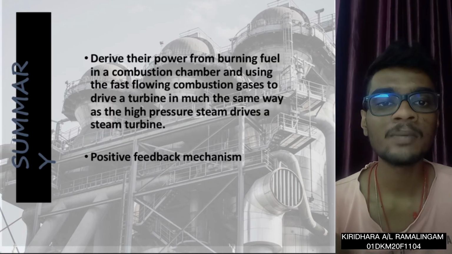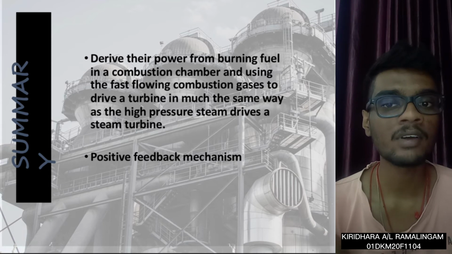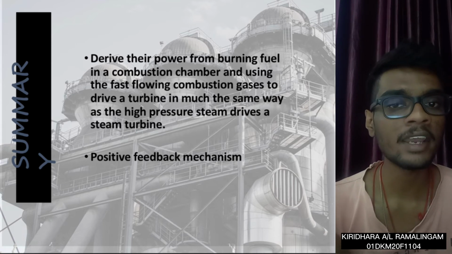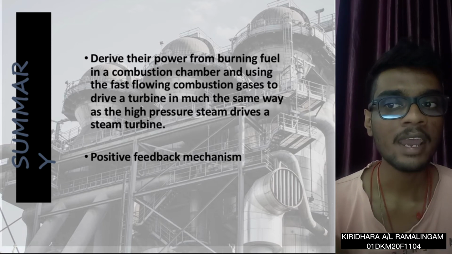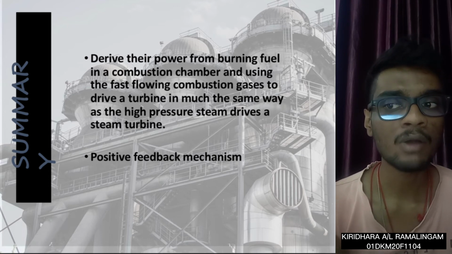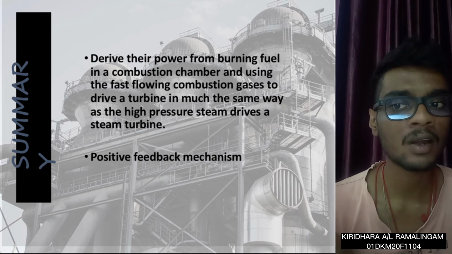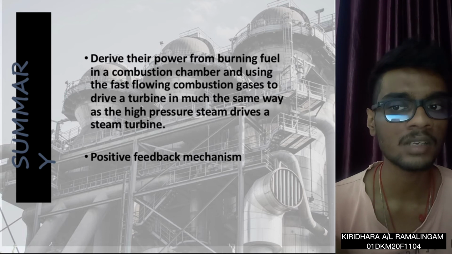Now, I will be presenting the summary part of the presentation. Gas turbine working principle. Gas turbine engines derive their power from burning fuel in a combustion chamber and using the fast-flowing combustion gases to drive a turbine in much the same way as high-pressure steam drives a steam turbine. One major difference, however, is that the gas turbine has a second turbine acting as an air compressor mounted on the same shaft. The compressor draws in air, compresses it and feeds it at high pressure into the combustion chamber, increasing the intensity of the burning fuel.